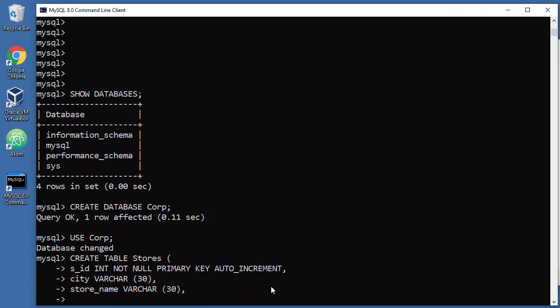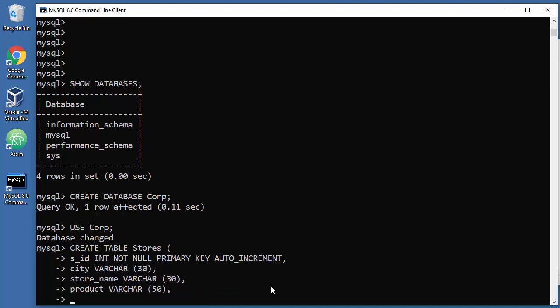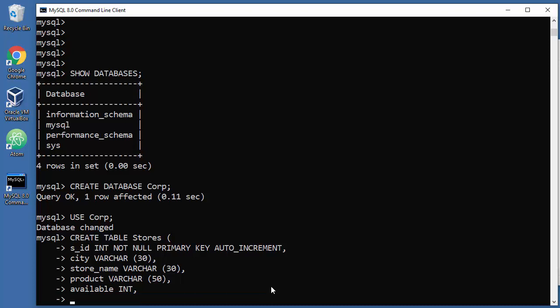Now we also need the name of products, product name, for example, varchar up to, I don't know, 50. Now we need to know how many products we have in our store, so how many of them are available at a specific moment. That will be a number, integer, a whole number. You can't have a fraction of products, whether you're selling by piece or by kilo. And we will have price, of course. We'll use integer here because I want to simplify things, but normally in production we would use float, decimal or double. For simplicity I will just go with the whole number.